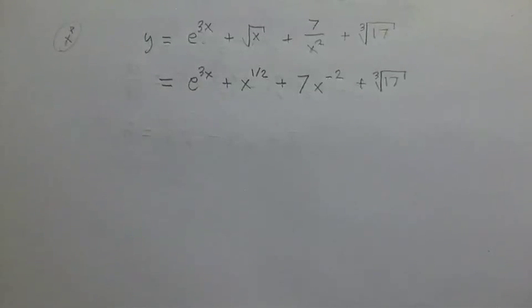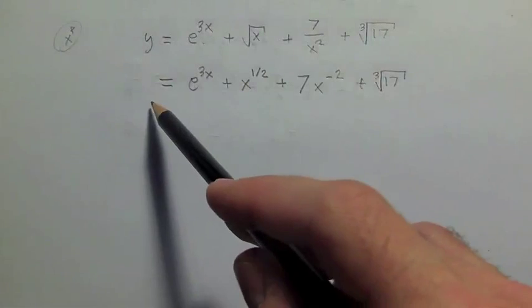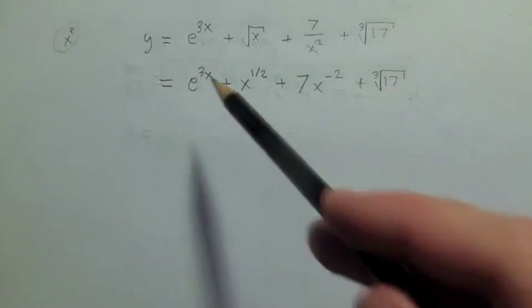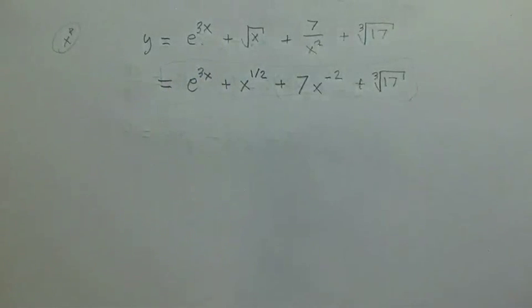Now, look at what I've done here. I have taken the time to simplify this, and I've done it all in one step. Okay, this is what you're supposed to do. If you need to simplify, do it in an entire step. Have a step for simplification, then have a step for the derivative.